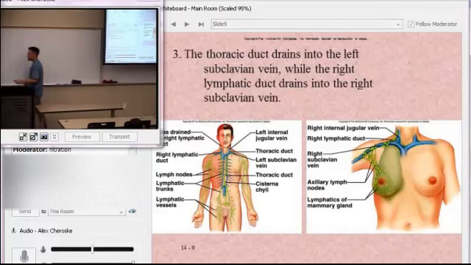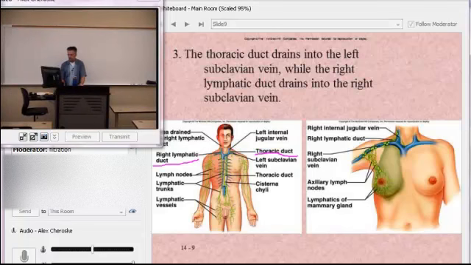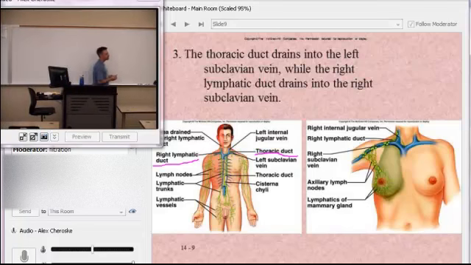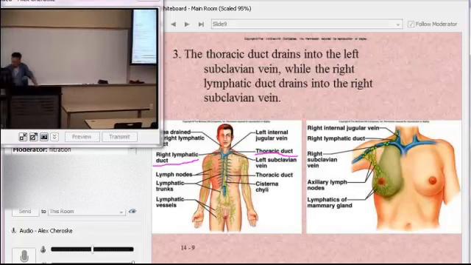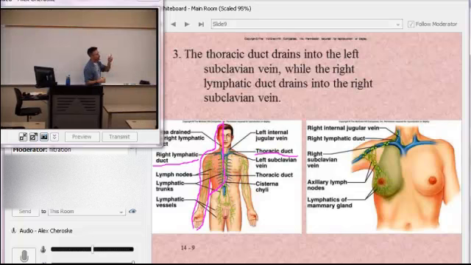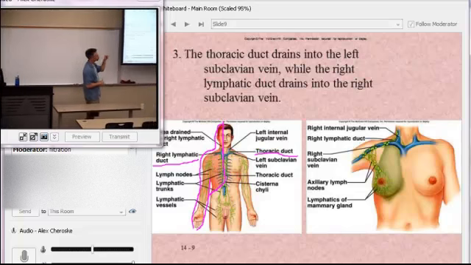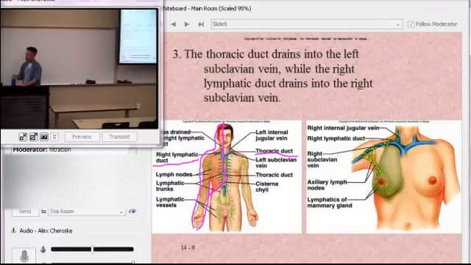Now, this guy right here doesn't just have an odd tattoo, okay? What it's trying to show you is the area where lymph is collecting from for each of these different ducts. And so the right lymphatic duct only drains lymph from the right side of the head, the right part of the upper torso, and the right upper limb, okay? All the lymph from that whole area drains into the right lymphatic duct. Everything else, left side of the head, left upper limb, left upper torso, all of the lower torso, all of both of the lower limbs drains into the thoracic duct.